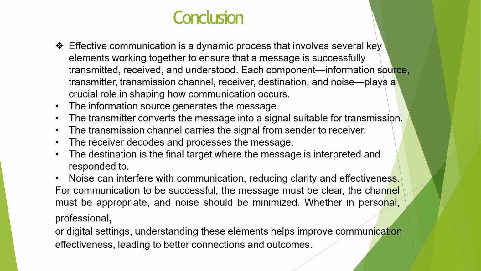The transmission channel carries the signal from sender to receiver. The receiver decodes and processes the message. And then the destination is the final target where the message is interpreted and responded to. Noise can interfere with communication, reducing clarity and effectiveness. For communication to be successful, the message must be clear and the channel must be appropriate, and noise should be minimized. So we have to confirm that the message is clear and the channel is appropriate. Then we can get a successful communication.